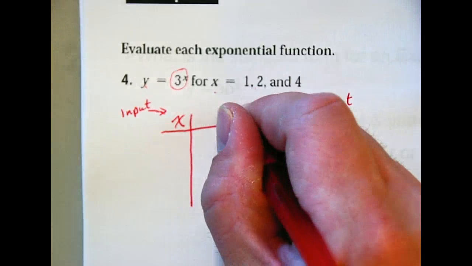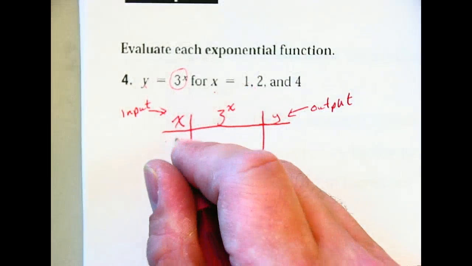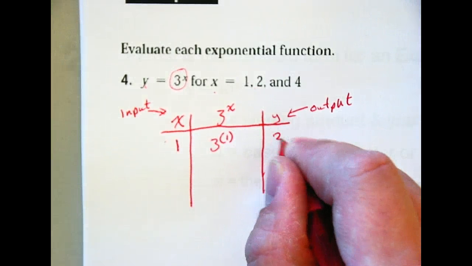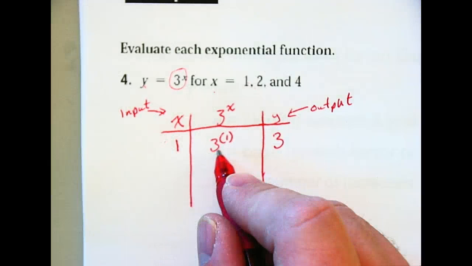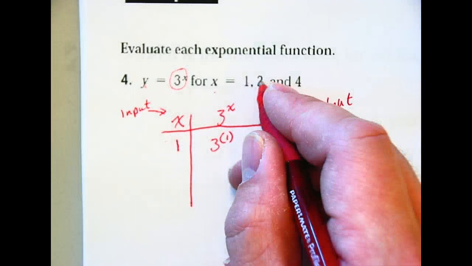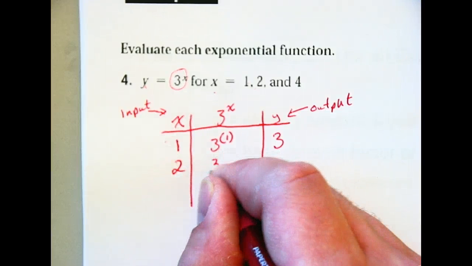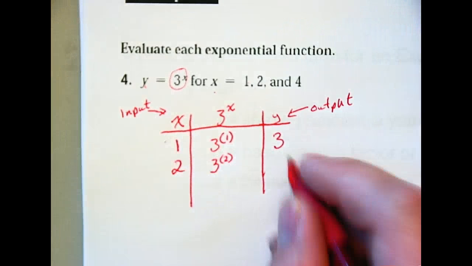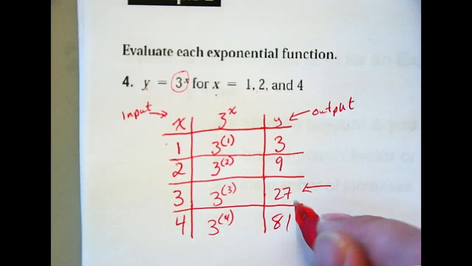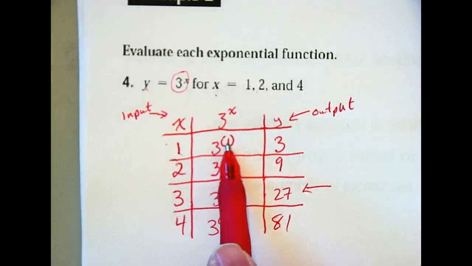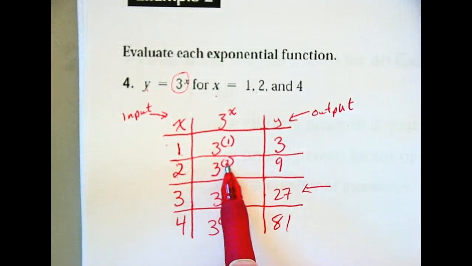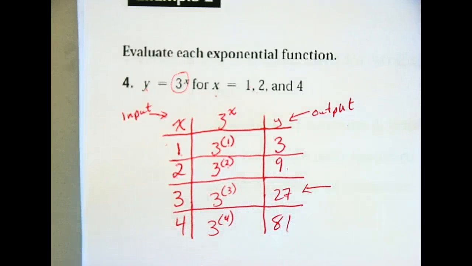So if we put in a 1 for x, that's 3 to the first. Gives us 3. Anything to the first is itself. That means you're multiplying 3, or you just have 1 3. I guess you're not multiplying by any 3s. Okay? 3 to the second, when we put 2 in, the only thing that changes is the x value. That's 9. We put 3 in. Okay, so this is one that we didn't have to do, but all you're doing here is substituting. Here's your input, you put 1 in, you get your output. Here's your input, you put it in, you get your output. Okay? I think you got it.